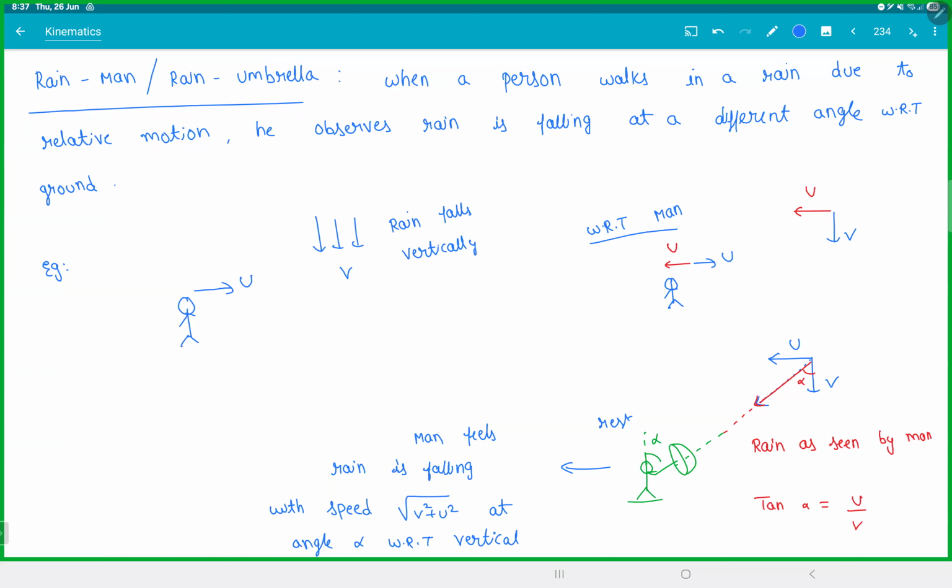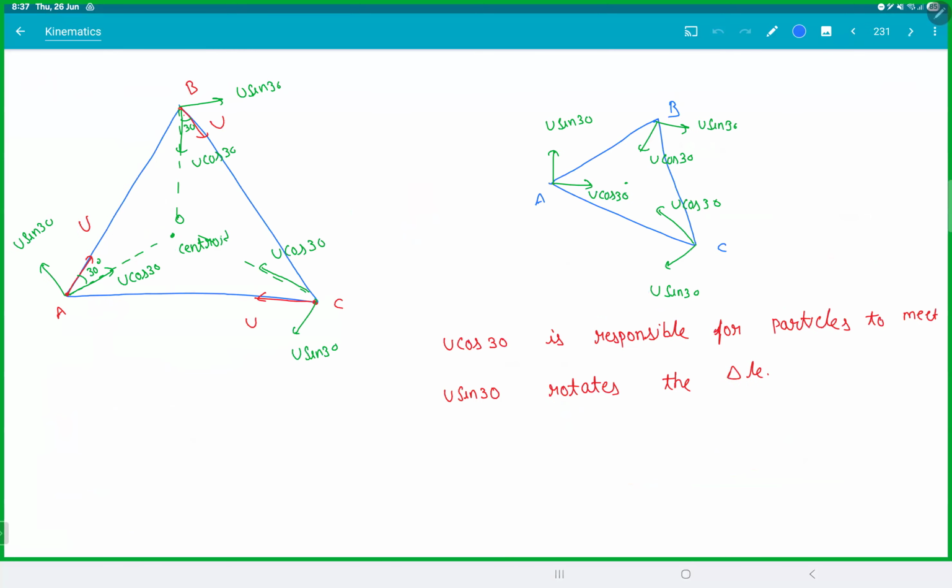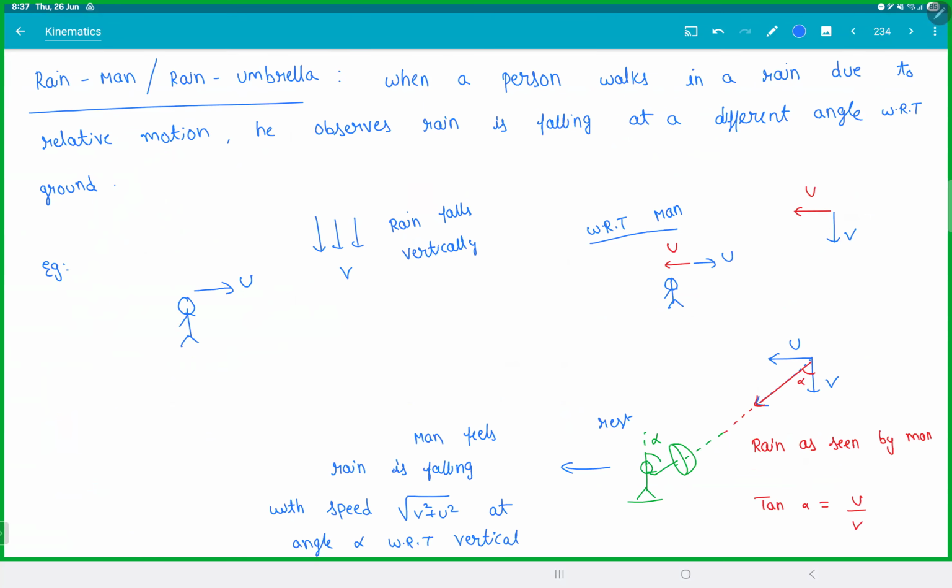That's it. That is the whole concept of the rainman problem. Stop the man, take his velocity, subtract it from the rain. The man will come to rest. Now see what the rain is doing, and you'll get the new angle and everything. Let's see a few questions. That's the best way to get it. But technically, this is the whole concept of rainman problems. We have done more dangerous ones, so this looks okayish. Any doubts on this page? Clear? Let's see some problems.